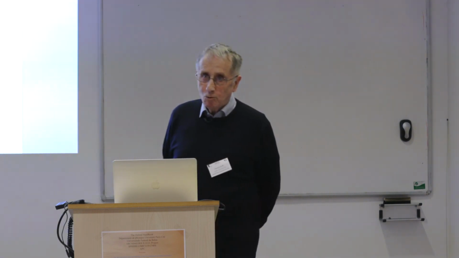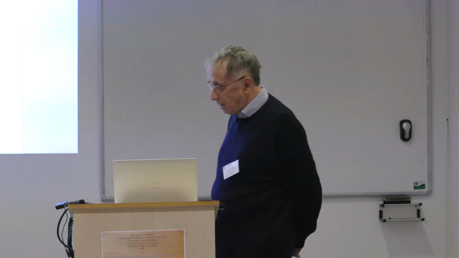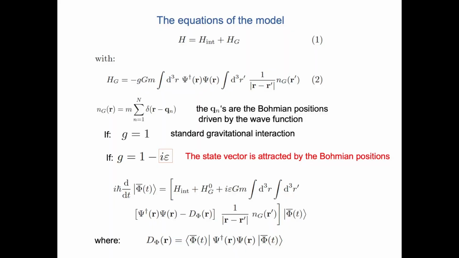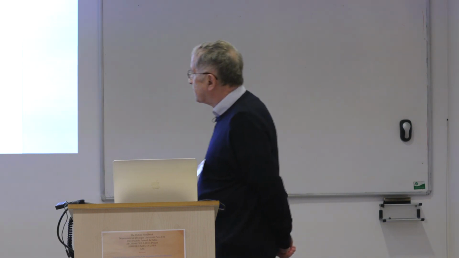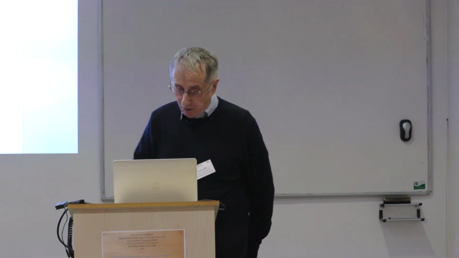You don't use the so-called Newton-Schrödinger equation, where the source of gravitation is the quantum density expressed as a function of psi. And this equation has problems, for instance, with superluminal signaling. This one doesn't. So now I do something else, and I add a little i epsilon to G. So you may be horrified because this changes the Hamiltonian into an operator which is no longer Hermitian, which means that a few things have to be changed in the formalism, but this is not a real difficulty.